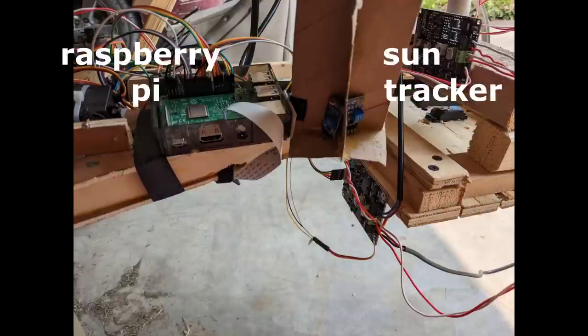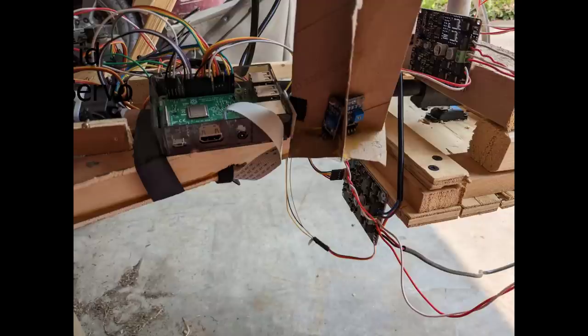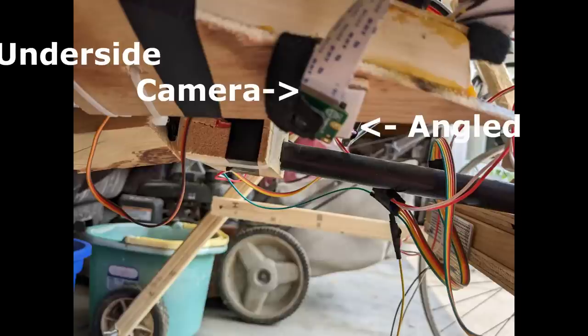Now fix the Raspberry Pi and sun tracker on the lens assembly at the acute angle of the triangle, right next to the lid servo as shown. Then screw on the Citron electronic speed controllers (ESCs) to the wooden frame. I used sticky Velcro tape to stick the Raspberry Pi and sun tracker on so that I could remove and move them as needed. Last, stick the Raspberry Pi camera on the bottom side of the lens assembly and angle it just a bit towards the lens — you want it looking towards the center of the shadow of the lens rather than directly down. Don't worry about the angle being precise; you'll actually adjust the centering in code later to match your build.